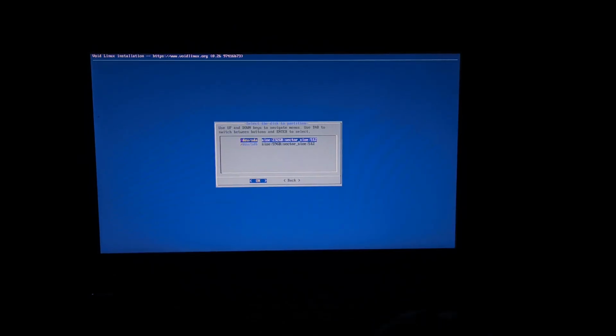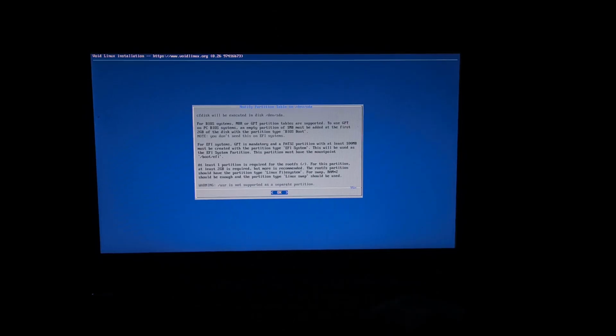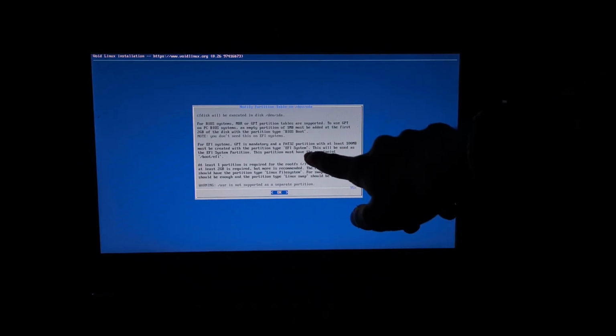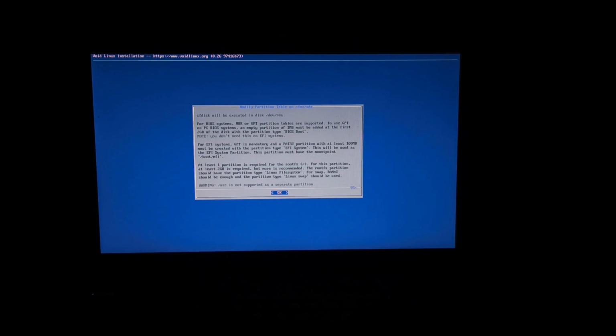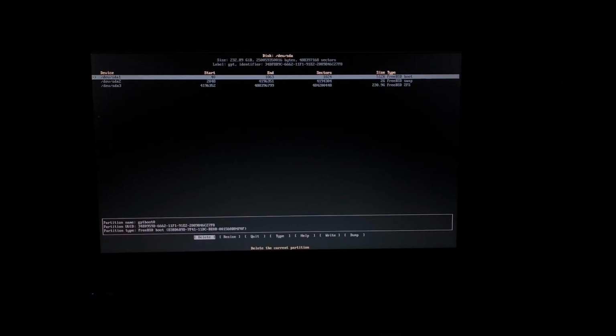So partitioning the disk is very easy. We're just going to use cfdisk. It tells us that we need to create an EFI system partition or BIOS boot partition. In this case, we have an MBR, or we're going to be using a GPT partition, and we have a BIOS because this thing does not support EFI. For this, I'm going to create 4 partitions. So let's delete everything here so that it was free.